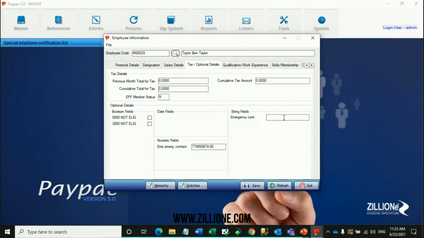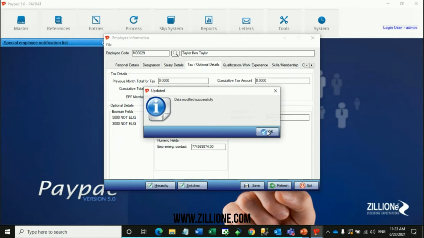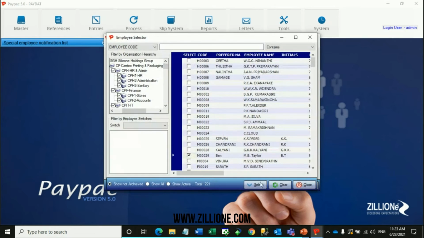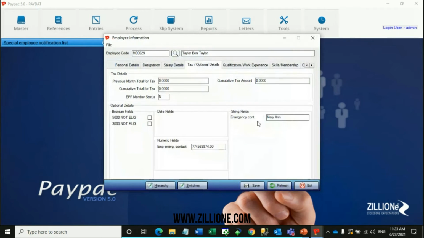So I can say whoever the emergency contact name person is, save it and be okay. So if I want to view that and see if that particular information is still available, you can see it's there. Emergency contact name is there, emergency contact number, and then whatever criteria fields that you want extra, you can create them from here.